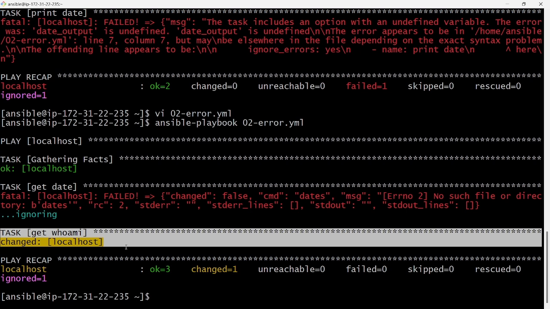Whenever we have ignore errors, we are not going to terminate our code. But if we don't have ignore errors used in our task, then it will terminate our code and it is not allowing us to perform our next task. It depends on our requirement; we are going to add our ignore errors. So that is what we can call error handling in our playbooks. So that is the error handling concept.